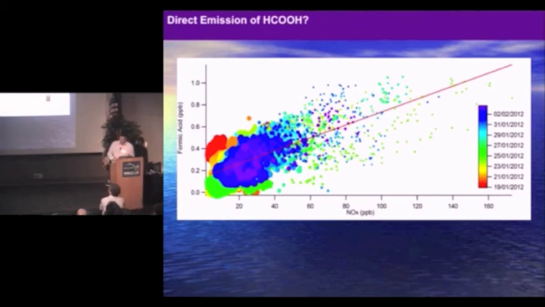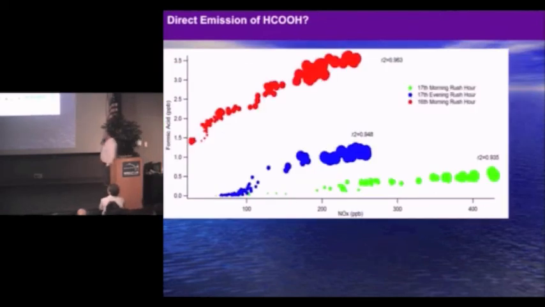So what we then did is make it simpler and split it down in terms of rush hour peaks. Here we've got the rush hour on the 16th, and you get a really nice strong correlation in terms of NOx. The size of these dots corresponds to the amount of CO being observed. So when you've got big dots up here, we've got lots of CO, direct emissions from car exhaust. So we are seeing a nice strong correlation with both NOx and CO. And if we do it for other rush hours, you get slightly different amounts of traffic, so you get different correlations happening. But there seems to be a direct correlation. So there seems to be a direct emission as well.